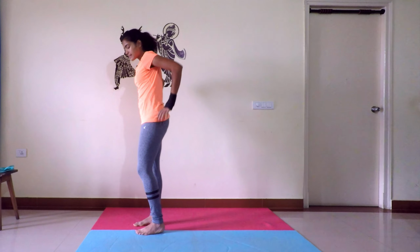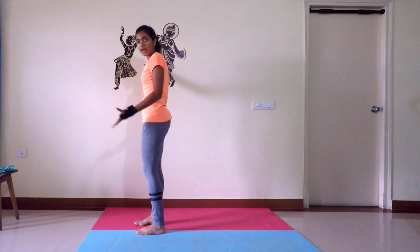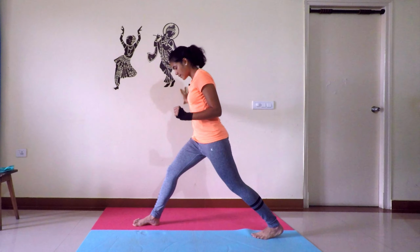We're going to do the next leg. So remember, you can take support from the wall when you're doing it for the first time. As we progress, take lesser support. All right, so change leg.